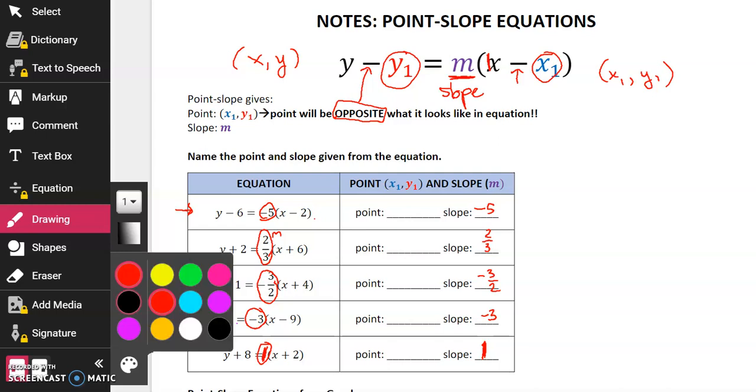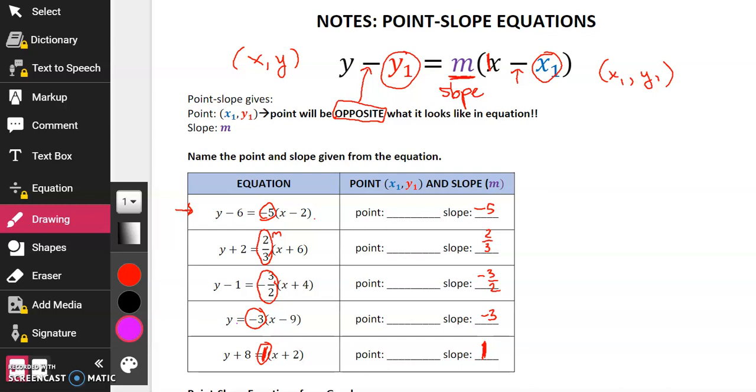Now the part where our brain has to stretch a little bit is with the point. The point is opposite the equation, and I'm going to prove it. First thing I'm going to do is train my brain how to read the equation. I know ordered pairs go x, y, so x1, y1. I want to look at my equation where x1 is and where y1 is. I'm always going to go x1, y1, not y1, x1. I'm not going to go left to right, because then my brain gets all crazy and maybe I write my ordered pair y1, x1.